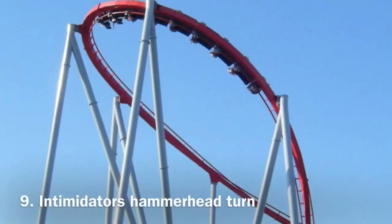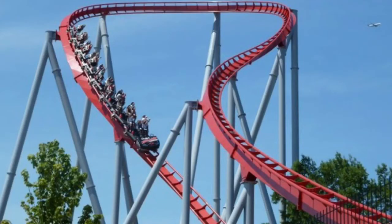Number 9 is an element coming from one of my favorite roller coasters — this is Intimidator at Carowinds' hammerhead turn. This thing was very strange because of the way it maneuvered. It just hauls you straight through it, twisting you up into it, so it's very forceful. When you turn around it is so forceful — you feel the pressure on your body and it feels like it's going so much faster than it actually is. This element was just insane.